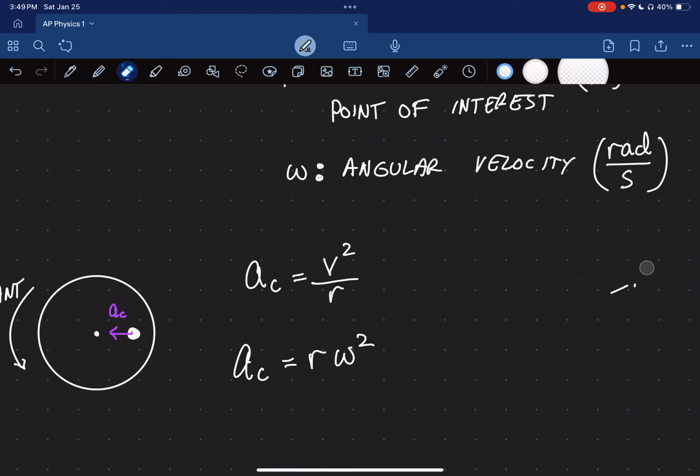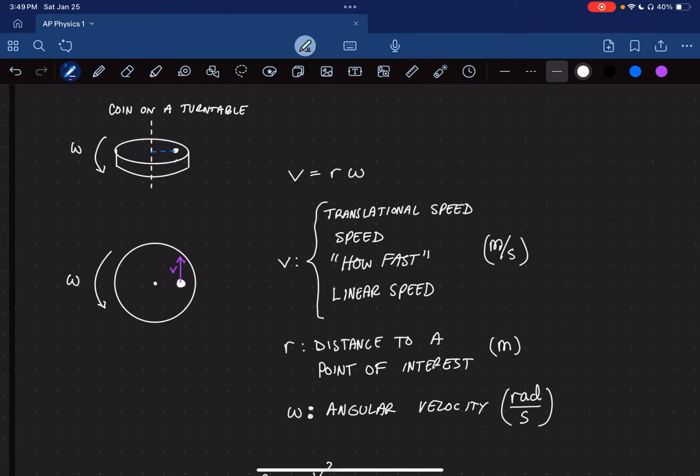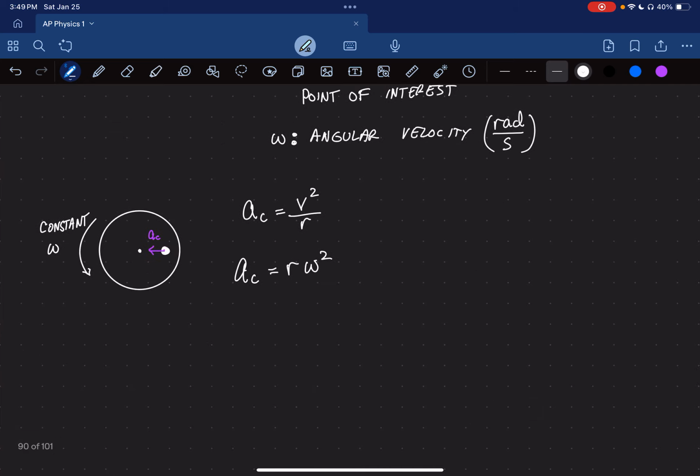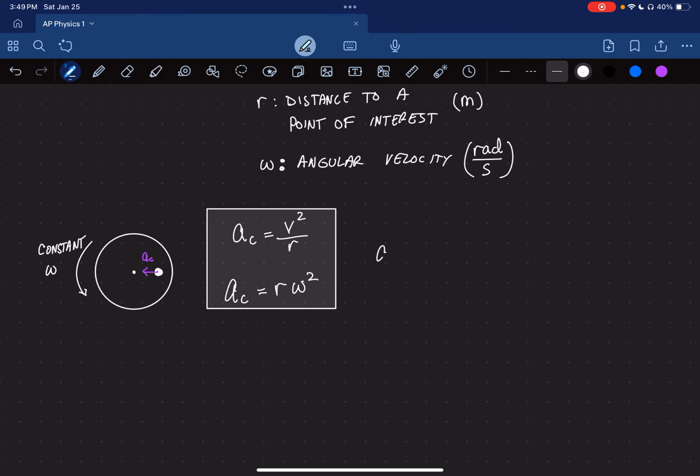So you don't need those, but we do need these. And these are important, so I'm going to box these in. We already knew that one, but we know this one too, which of course is centripetal. It's acceleration that changes not v or theta, it's changing the direction of that object.